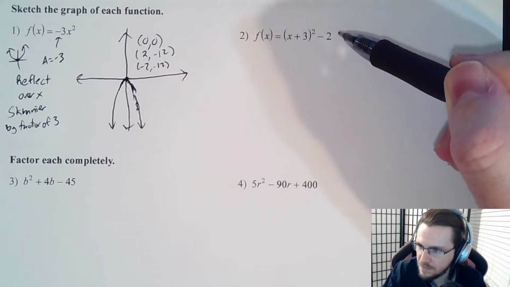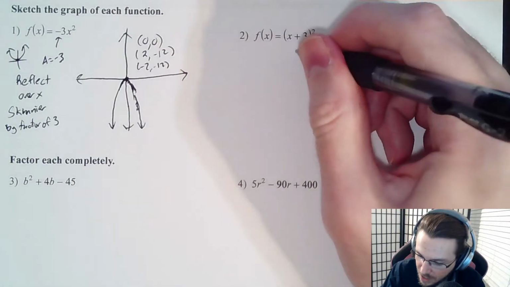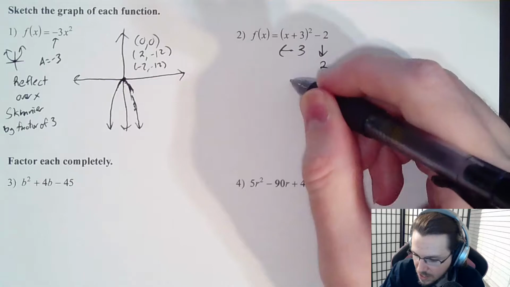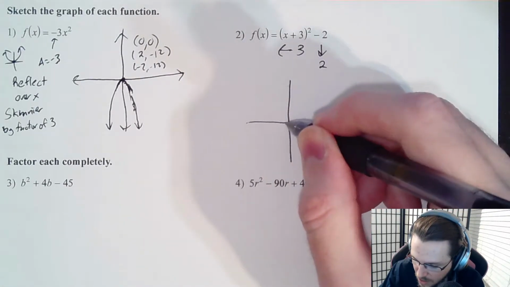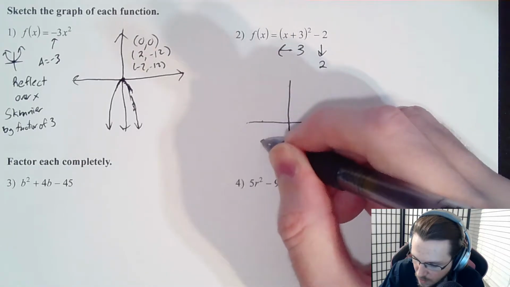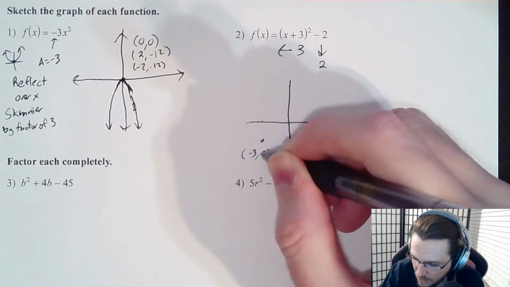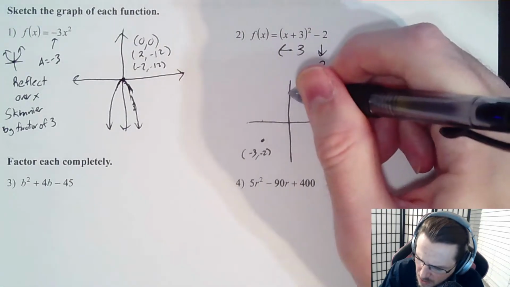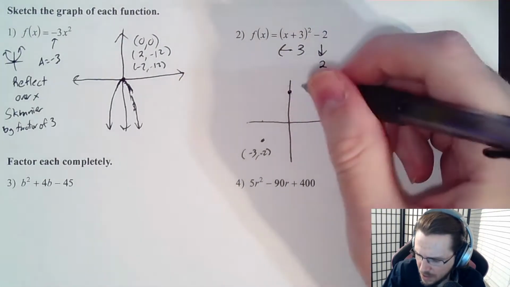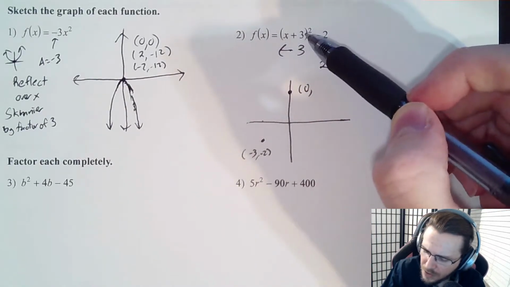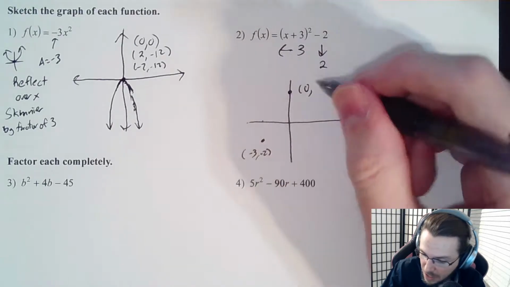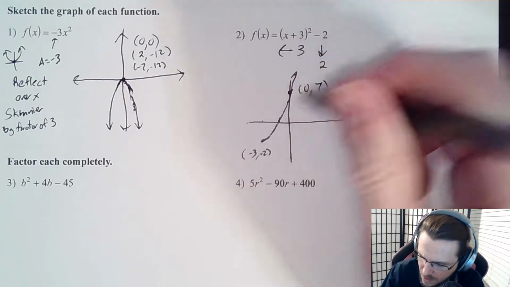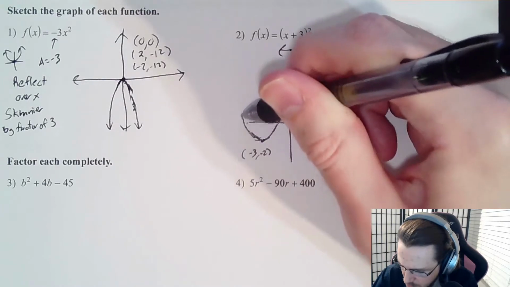Looking at this one, very similar in nature, but this time we have a moving to the left 3 units and then moving down 2 units for our graph. So that means our vertex, our key coordinate, is going to start at 1, 2, 3, down 1, 2, at -3, -2. And then there's no number in front, so this is just going to go up this time. Sometimes it's good to have at least one other coordinate, which I recommended before. If I plugged in 0, what do I get? 3 squared is 9, minus 2 is 7. So I got 0, 7 on my graph. And just to make it nice and neat, go up.